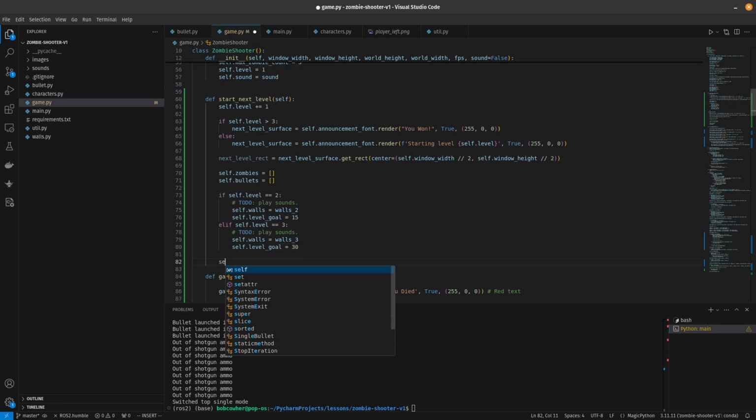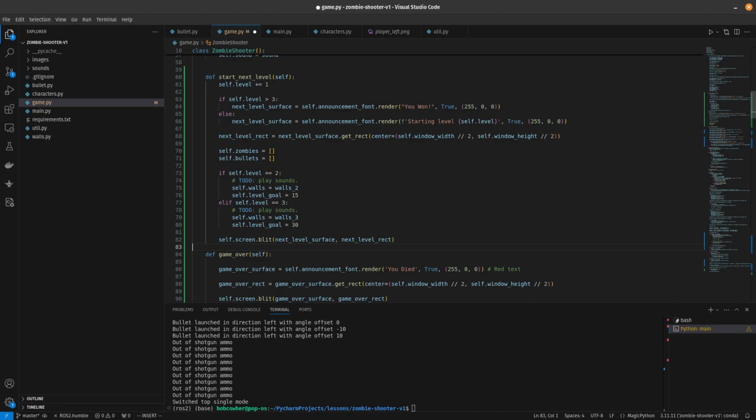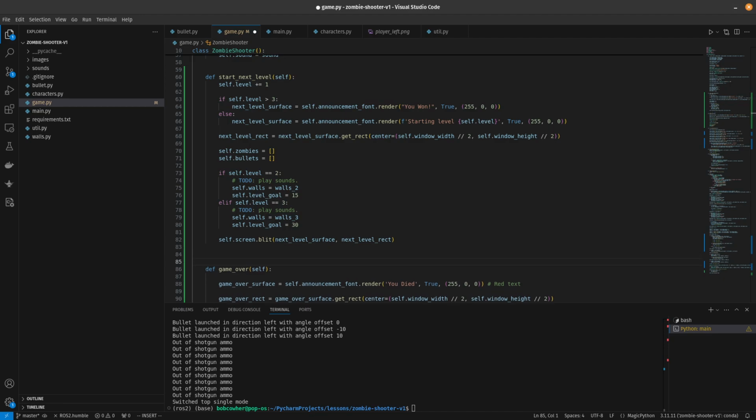And then finally, self.screen.blit next_level_surface, next_level_rect. Okay. And then we also need to go ahead, let's see.